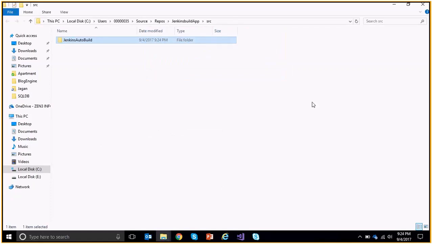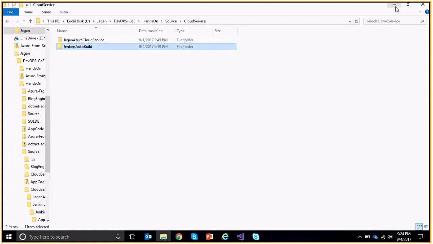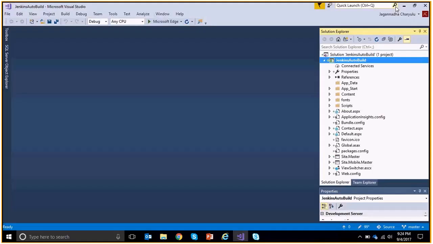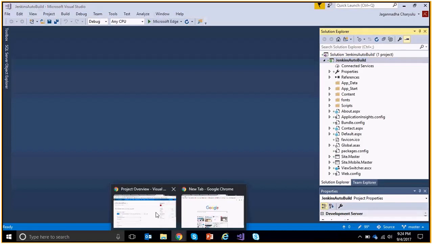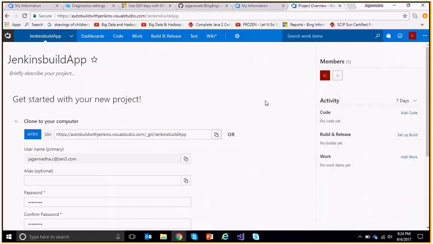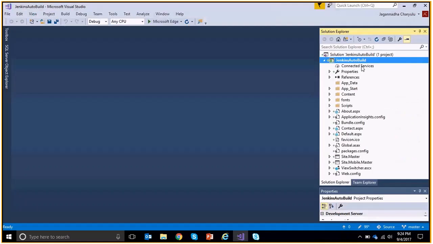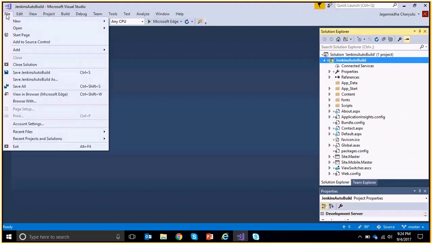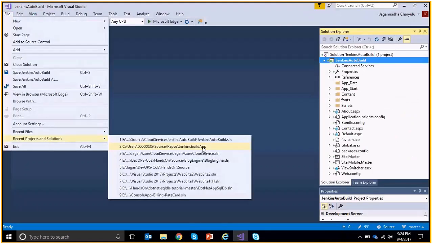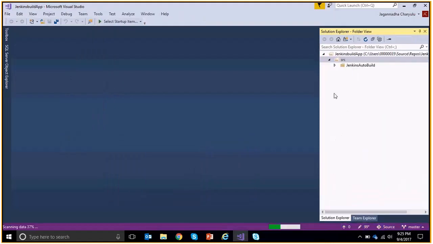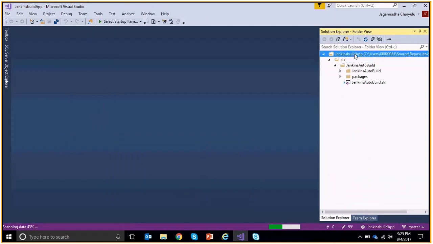Not now, unless you need to add that. Go to Visual Studio and open that solution, SRC one, in this. No, go to Visual Studio. Go to File, new. Okay, this folder has come up, right? So try to build it once.